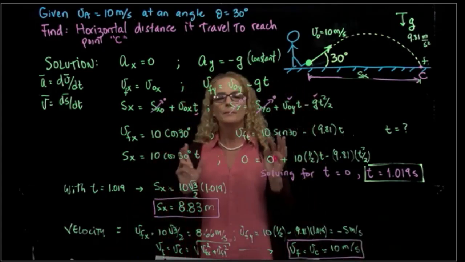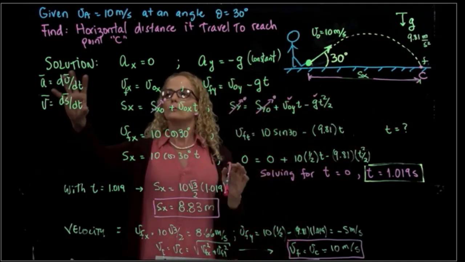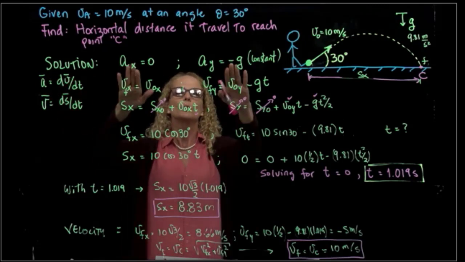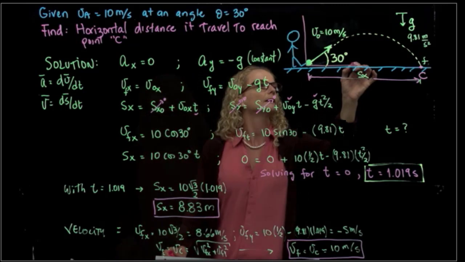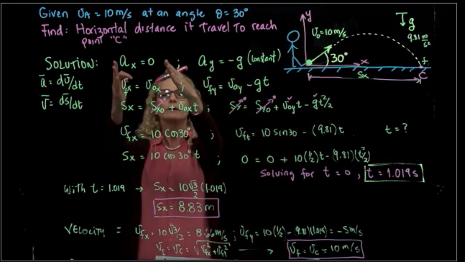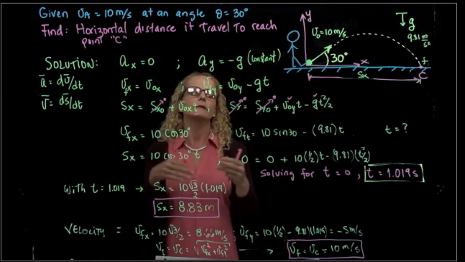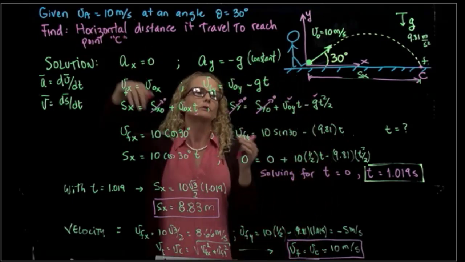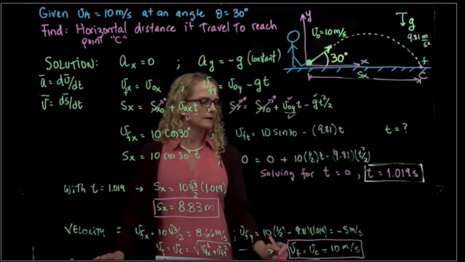To solve any problem in parabolic motion, we have to use those two expressions that are our main expressions. We do it in the x component, this is my y component, and then I have everything in x, everything in y, and then I combine those sets of expressions given the information in the specific problem. Okay, this is it for this problem.